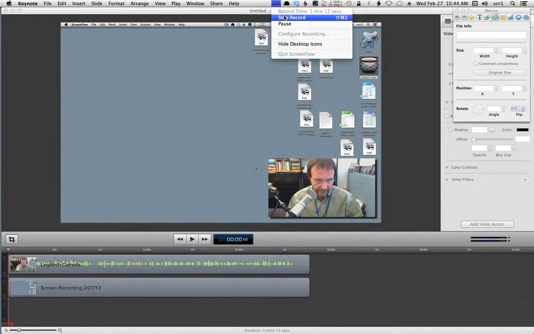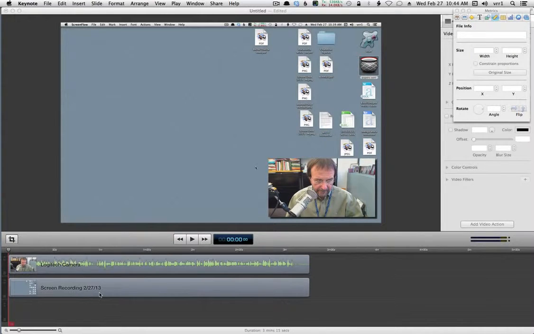Now, at the very beginning, you configure recording, and since I'm using ScreenFlow, I can't really capture this to show you. But when you first start up ScreenFlow, you get this little camera icon in your menu bar. Within it is a configure recording selection here, and you make sure that you're recording the iMic, the Griffin iMic, or whatever your microphone input is, as well as your desktop. And then it's quite simple. And you can see the interface for ScreenFlow is quite simple.